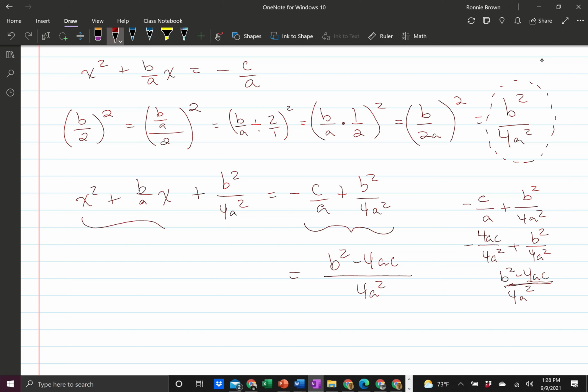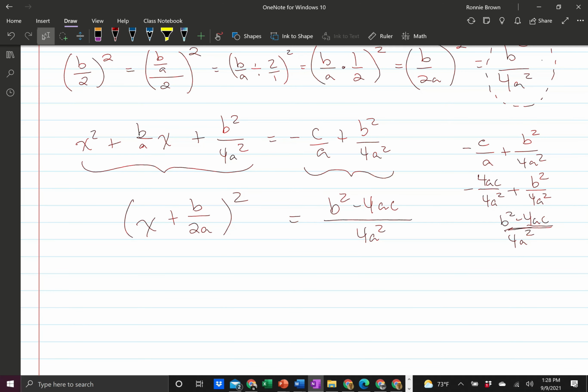Well, the left hand side, in the next step of completing the square, says that this should be a perfect square trinomial, which it is, and we should be able to rewrite this as a binomial squared. So this will be x plus, and I'm thinking what goes here to complete this perfect square trinomial. If I can't think of it, I can always look to right before where I squared it, which is b over 2a. Right before you square it is the same thing that will always go in there within this completing the square method.